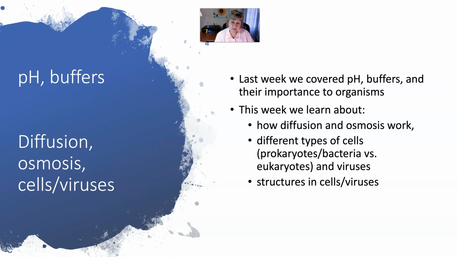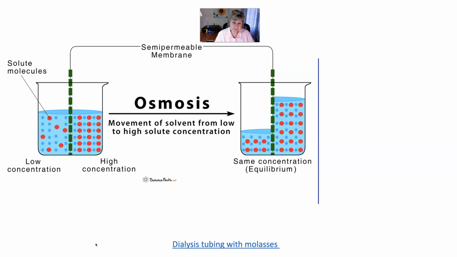They are just little pieces of genetic information that get inside of host cells, take over like pirates, and cause that cell to do whatever that virus wants it to do, including make new viral particles. So I'll talk in just a minute about COVID and SARS-CoV-2 so that you get an idea of one of the viruses that is in the news right now. You will add structures to your cells and your viruses, and then you will identify them using a dichotomous key, which I will mention again in just a minute.